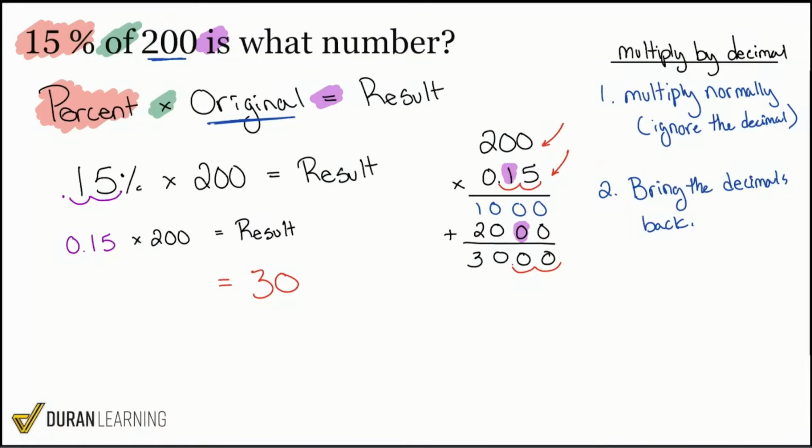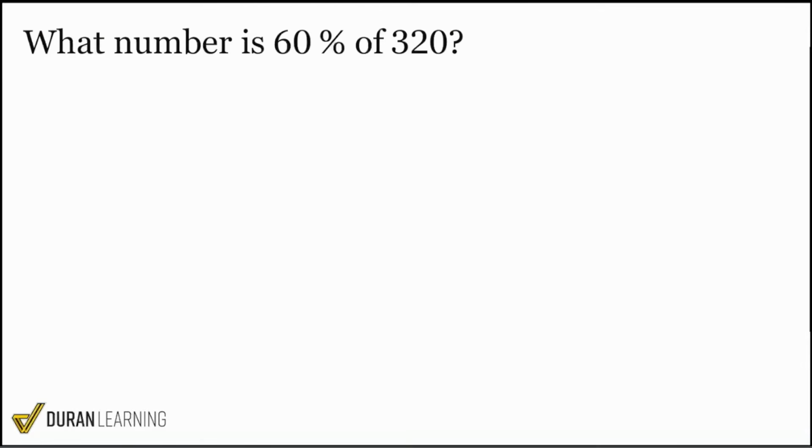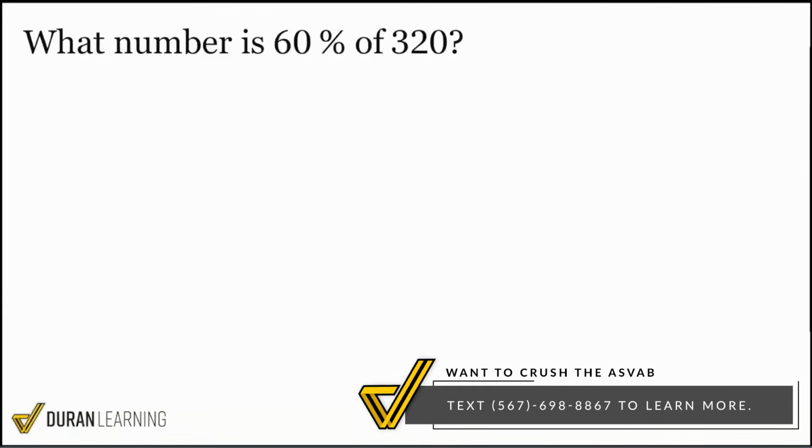So with that said, my party people, how are we feeling? We're ready to move forward to another example problem? Let's move forward to another example problem. So in this case here, we see that it says, what number is 60% of 320? All right, so let's try this out here.